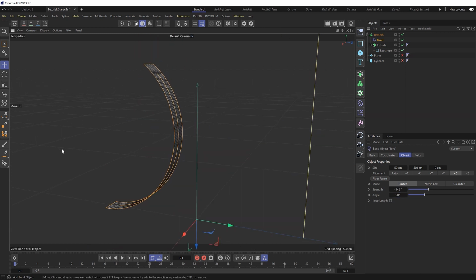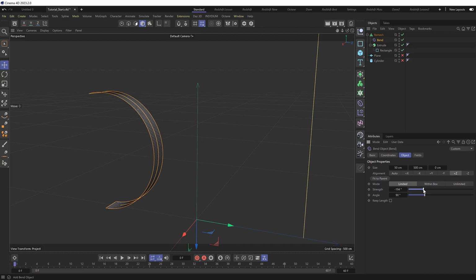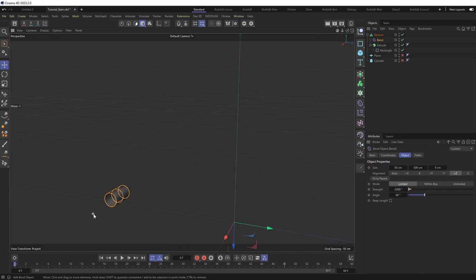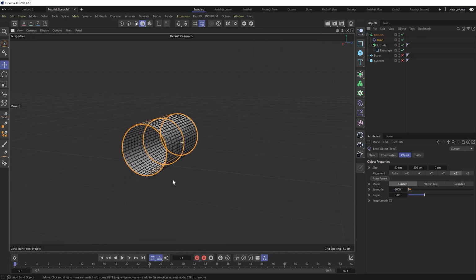So let's make this bend all the way around on itself and curl it into a rolled up cloth. So if we drag the strength all the way back, it locks out at 360 degrees, which is one full loop. But if we click the value here instead of the slider and drag this to the left, we can keep increasing that bend to whatever we want. So let's try negative 2000 degrees. Which gives us a nice tightly round roll of cloth.